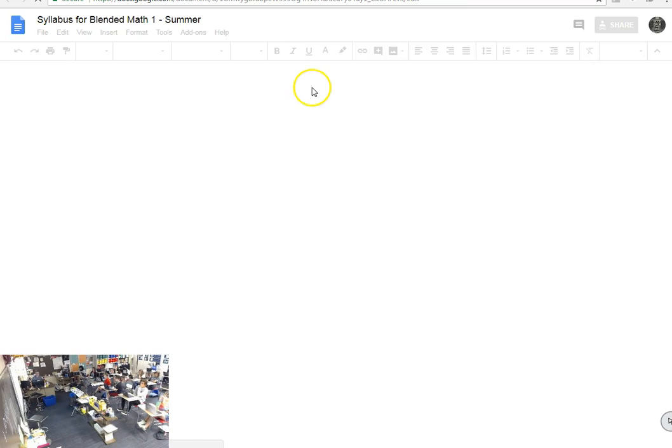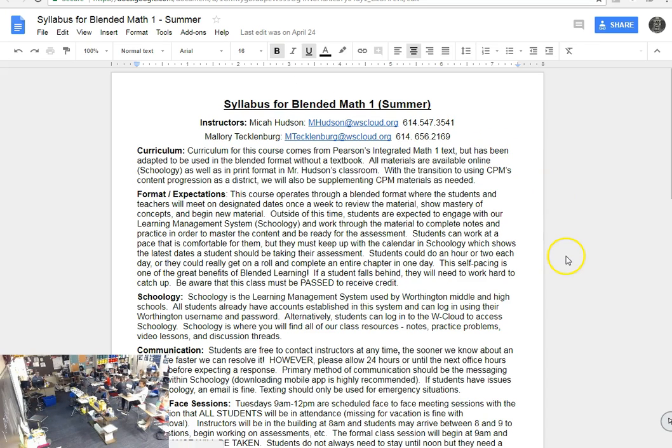So let's go over this really quickly because you are going to sign this and bring this back at your leisure, but it needs to be signed by you and your parents. And then do not bring me back the whole syllabus. You can even just take a picture that it's signed and send it to me. All I want to do is see that it's signed. If you bring me back the whole syllabus signed, I'm not going to take it. I'm just going to look at it, put a documentation in my spreadsheet, and then give it back to you because I want you to keep this.